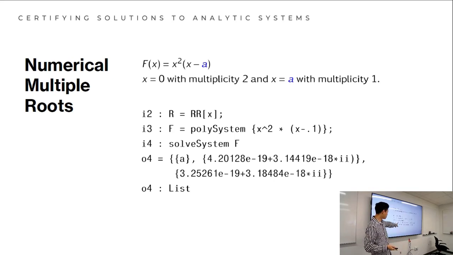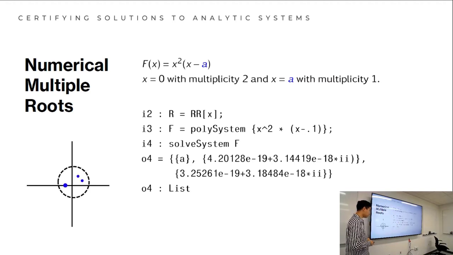In that case, we're going to have this a in here and these two points in here. But if we draw this into the diagram, probably we can understand this. We're going to have these three points in here. But probably we can understand these three points as just a cluster of the three roots which are approximating the multiplicity of three roots. Or we can also understand this as just one regular root and the cluster of the two roots which are approximating multiplicity of two roots.